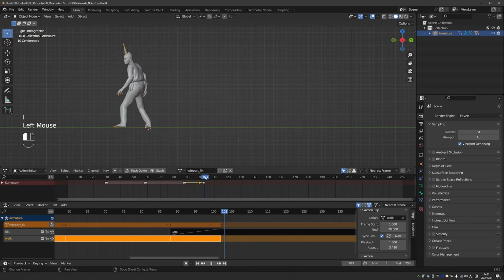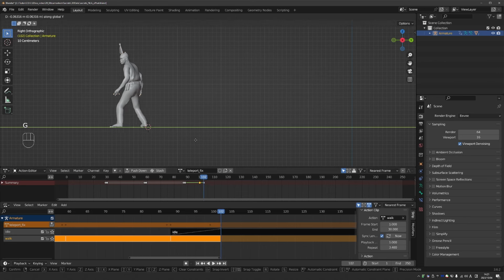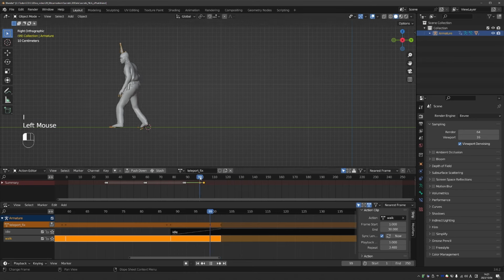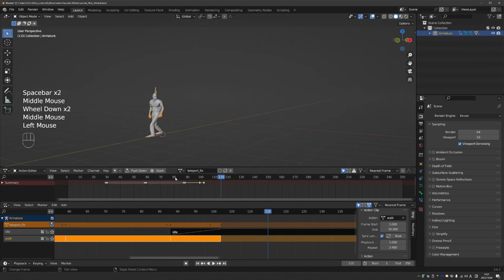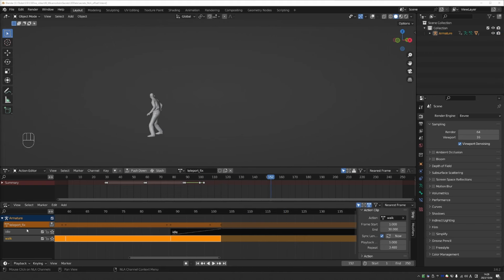Then move forward. Then go to this keyframe and move the character forward a bit and record a keyframe. Yeah, now there's no sliding, or almost none. Yeah, this looks reasonable. So fixing these transitions is certainly possible, but it can be tricky, so you may want to save yourself the trouble and use animations that stay in place.